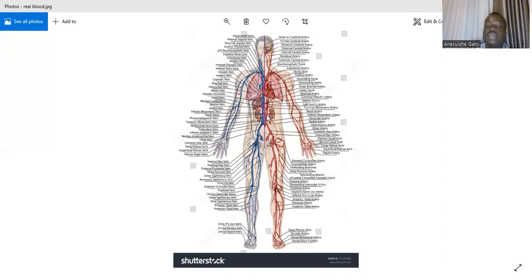Right? Then the veins from the gut, which is superior mesenteric and the splenic vein, they join to form what is known as the hepatic portal vein at the level or behind the neck of the pancreas, which is at the transpyloric plane. At the same time, the inferior mesenteric vein, which is formed as a continuation of the superior rectal vein, is going to join the splenic vein behind the body of the pancreas. Splenic vein will then join superior mesenteric vein to form the hepatic portal vein, which feeds directly to the liver.